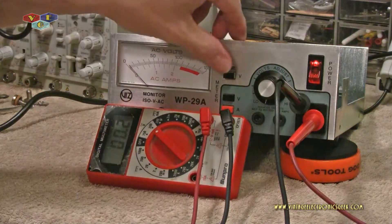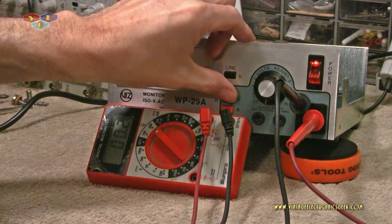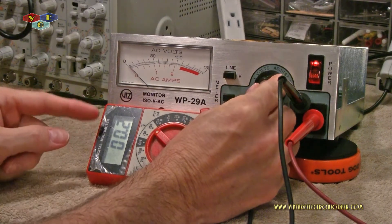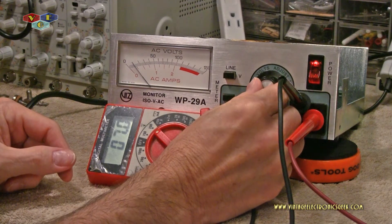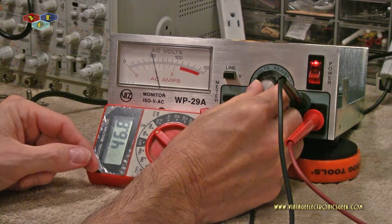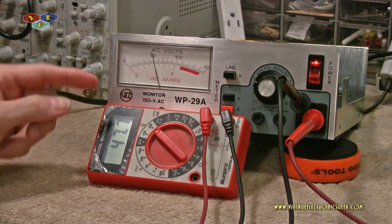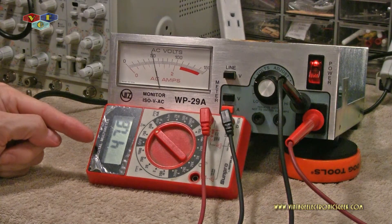Hit the line voltage switch — you can see we're reading about 120 volts. Put this back over on the volts and reach up underneath here. I'm going to start turning this up now. I'm going to put this on 50 volts — smack dab on the meter, though I'm a little off center from the screen. From where I'm sitting this is about 50 volts, and as you can see down here we're at 47.7 volts.